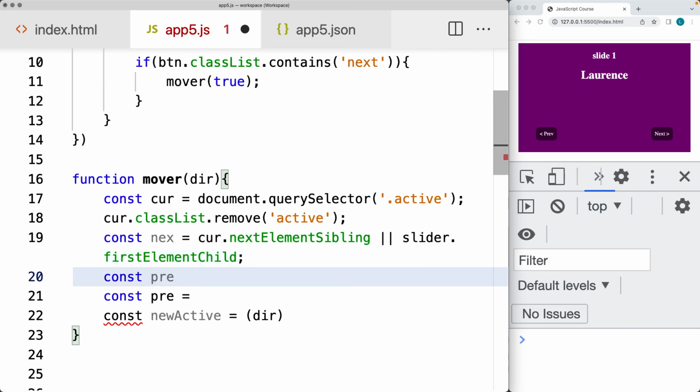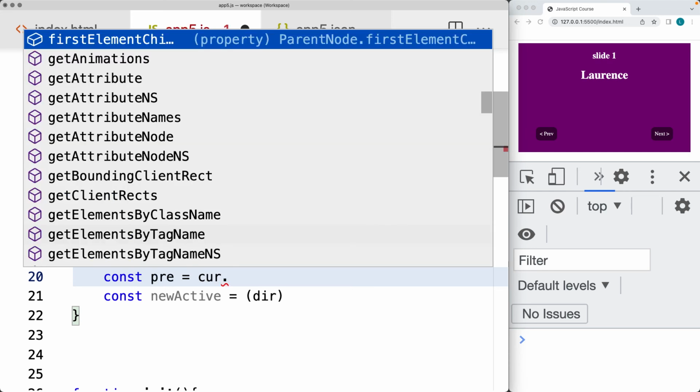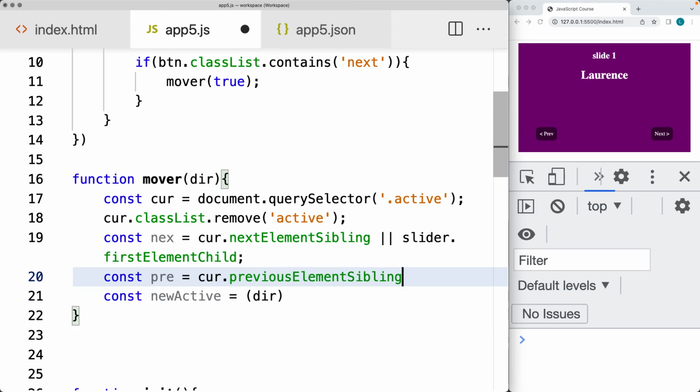And for the previous element, we can select for the current one and get the previous element sibling. So that will provide us the element that's just prior to the one that we're currently on as active.